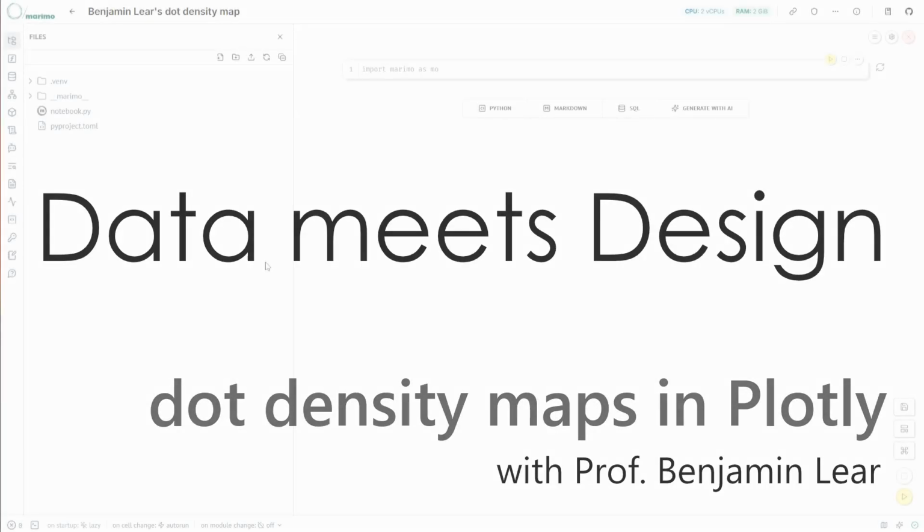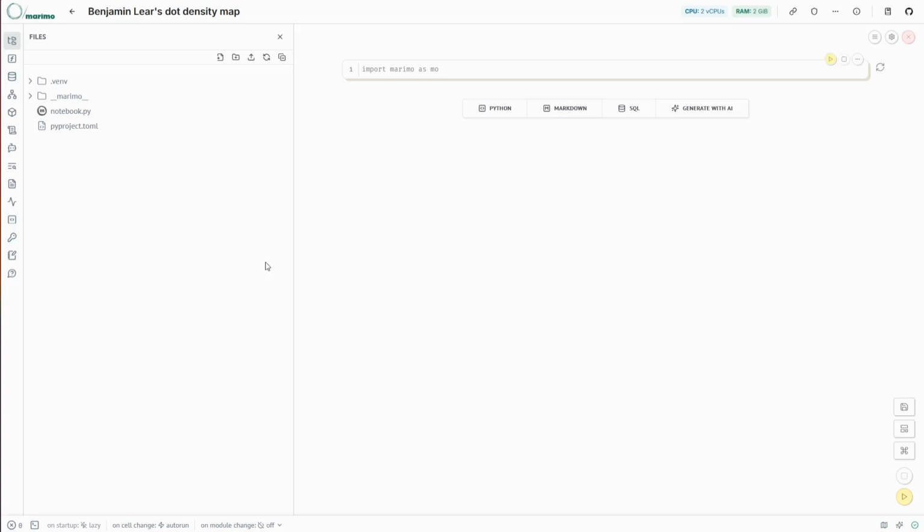Welcome back. Today we're going to be making another spatial map. We're going to be making what's known as a dot density map, where we take a map that has spatial information on it, and then we take data that has precise locations, and then we put a marker at each one of those locations. So before we did choropleth, where basically we shade entire regions of a map, and now we're going to put things in precise locations.